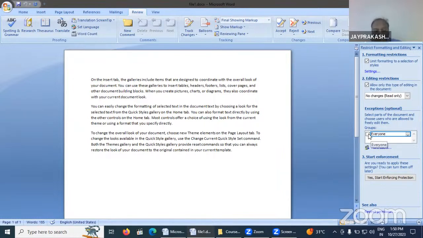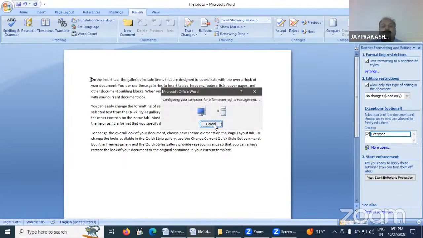Which user can not make changes into this document? So we can select from the list and just make it as everyone, and restrict permissions. We can also see the restrict permissions.